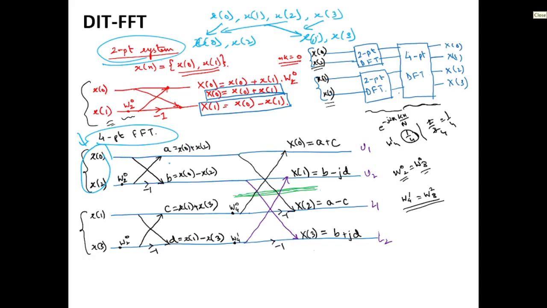So see, we are having this butterfly architecture. At the top point, if you see, there is no twiddle factor. Only at the bottom I am having the twiddle factor. Here also for x1 and x3 I will be performing the same computation. So what is the midline over here? Midline is here. So this is an imaginary midline. For this I am having this midline, and for this one I am having this midline.